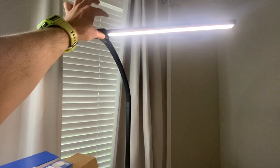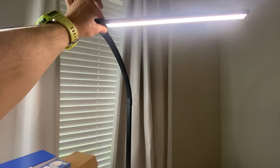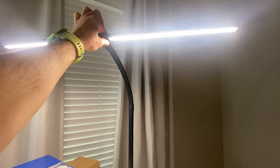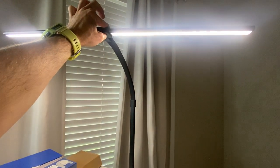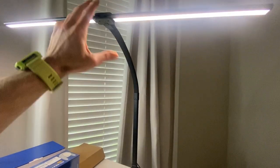So what you have is you've got a dimmer on this side. I think we're going to brighten it up all the way. So that's as bright as it goes — you can see it really lights up this room. Or you can dim it all the way down, and it's just dimly lit at night.